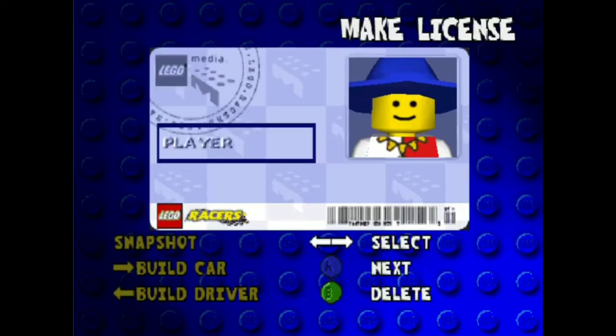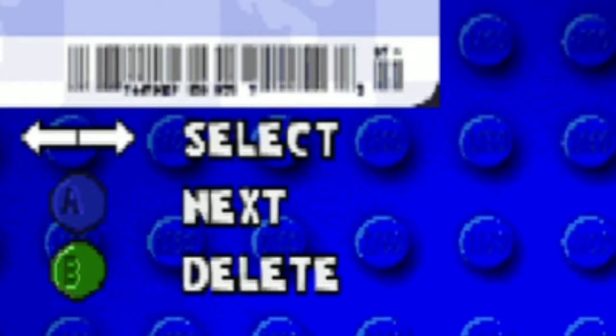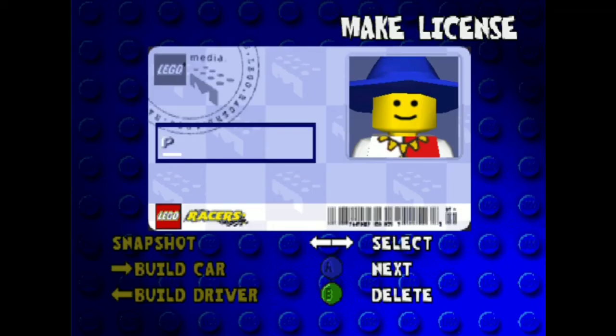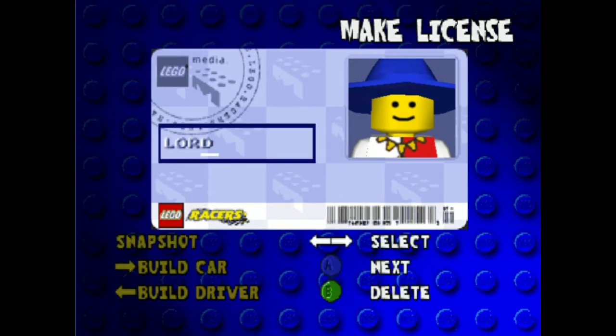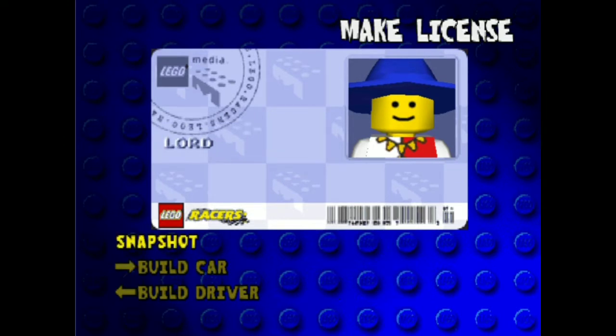There we go. Now, for some reason, writing down your name is the hardest part here, because it's kind of hard. Because you see those buttons down there? This game was made for the Nintendo 64, and I'm playing it on PC, so it's going to be a lot different. There we go. Now let's start with the best part, actually building the car.